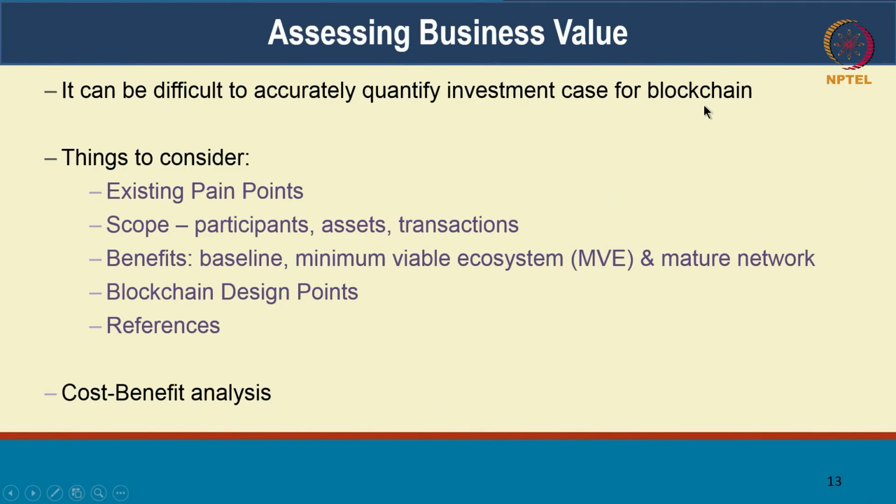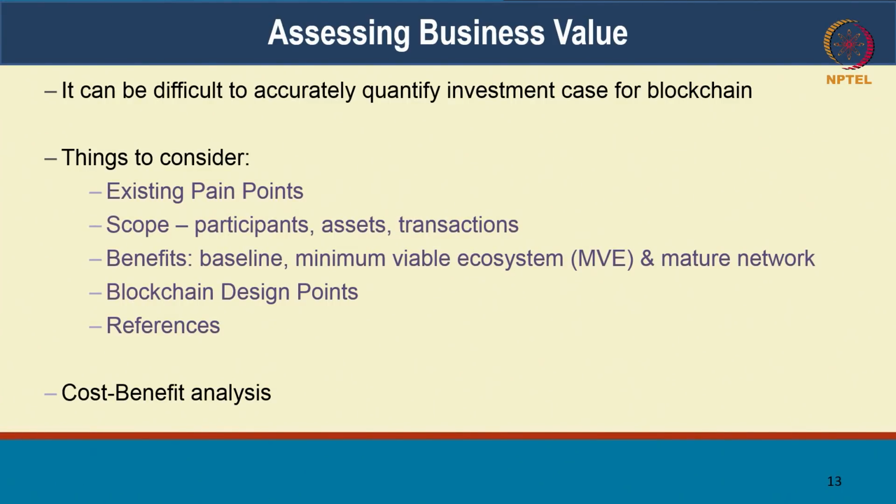So assessing business value is again a key step for you to be able to succeed in setting up your blockchain network and to grow it. What are the existing pain points? For the scope you have defined, who are the set of participants, assets, and transactions? For each of the participants, what are the benefits? And there has to be a minimum benefit right now with the minimum viable product you're building. And of course, there has to be a much bigger long-term benefit for them to participate, based on other use cases that you might solve for the same network.